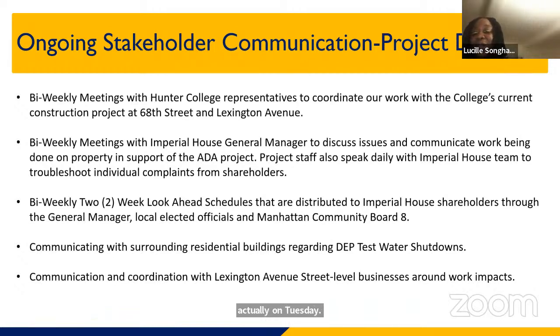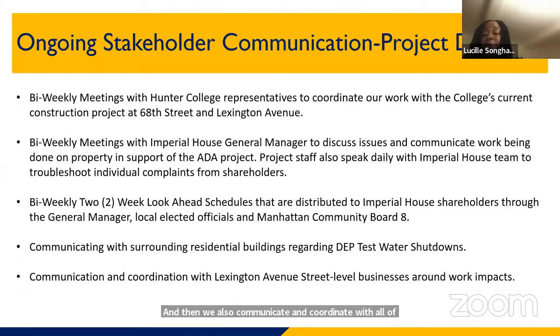So also we communicate with the surrounding residential buildings regarding any DEP test water shutdowns that we have to do. And then we also communicate and coordinate with all of the Lexington Avenue street level businesses, particularly those in the commercial space below Imperial House. We work very closely with them around our work impacts.